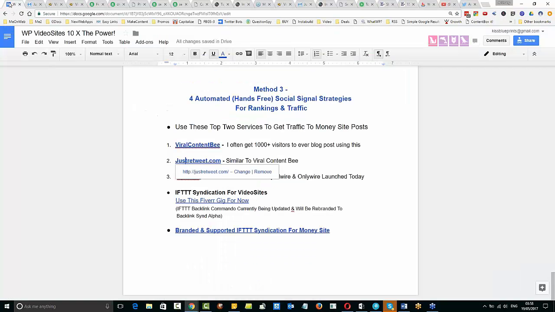That's a little trick that really has worked very, very well for me, so that we can get the best out of our money sites, because we put in a lot of effort to make these blog posts really good. Okay, we can use video sites to give us that internal linking, which is very cool. Okay, to get these social signals, to get a mixture of real people and influencers is massive. It's absolutely huge.